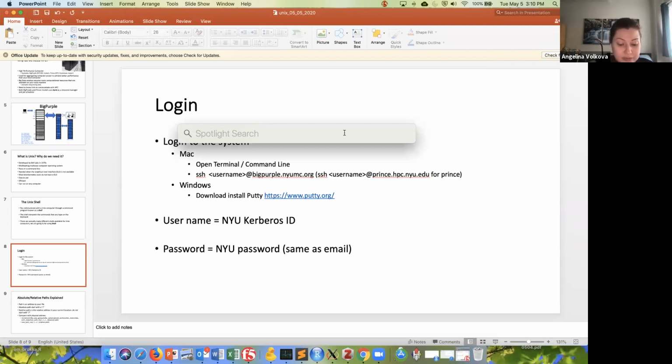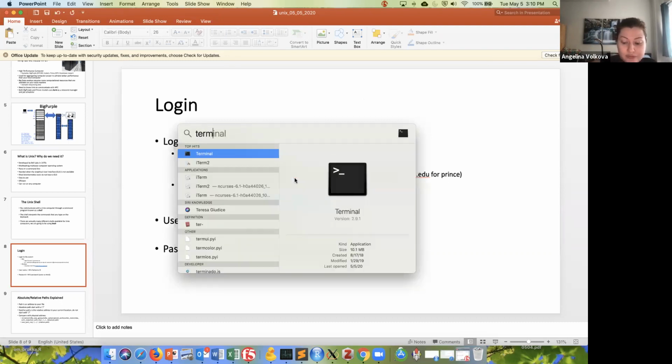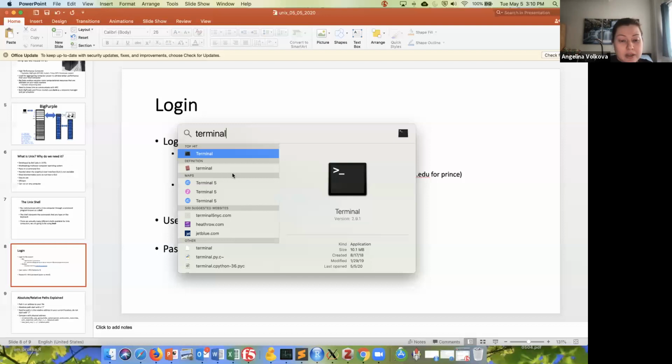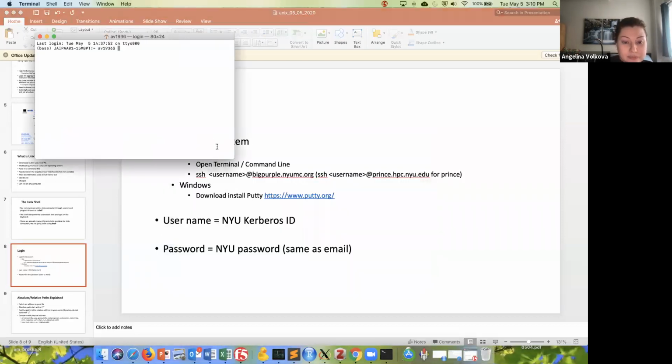But for Windows, everything is pretty much the same. The only difference is that you're going to be using PuTTY. The easiest way to find Terminal on your Mac is to just search for it. You type Terminal, and the first hit is your Terminal. Here we go. So you opened it.